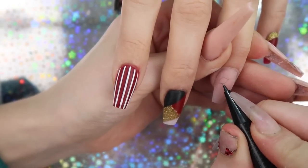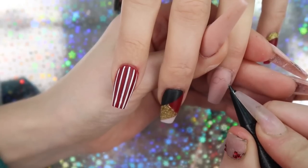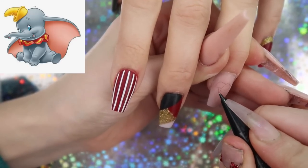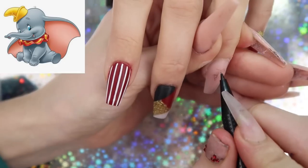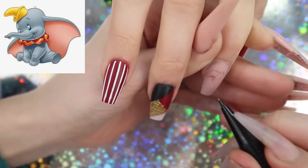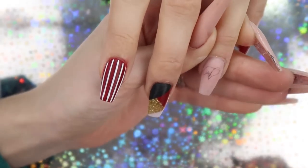Okay, now for my favorite part, Dumbo. I found a photo of Dumbo on Pinterest that I wanted to copy. So if you're ever looking for a design you want to copy, just check Pinterest and you can find any kind of Disney character or anything up on there.